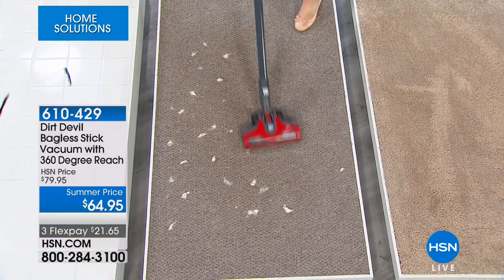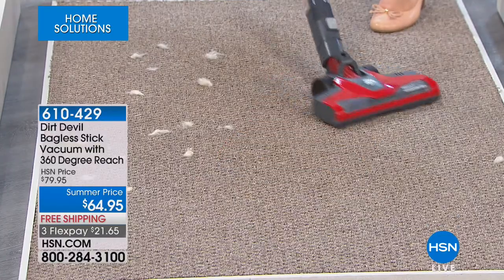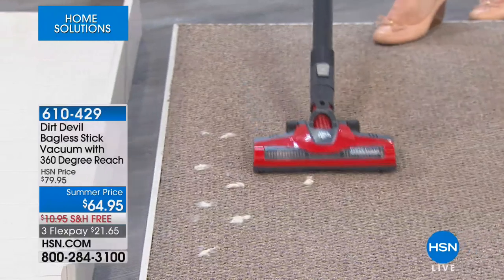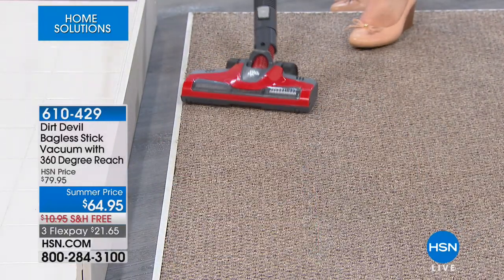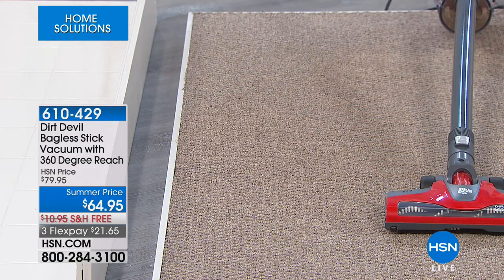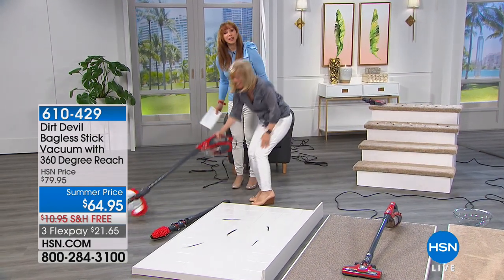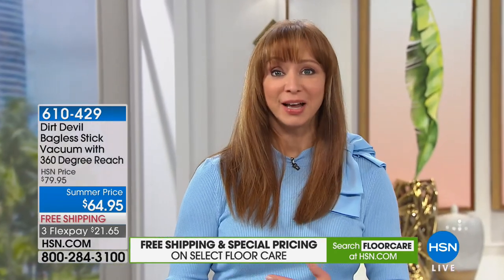And the wonderful thing is, whether you have back issues like I do, or you're wheelchair assisted, or you just don't want to take out the big vacuum. Unless you're doing the full house cleaning, wall to wall, all your surfaces, most of what we're doing is tackling the jobs that you and I are doing, or that we should be doing every single day.